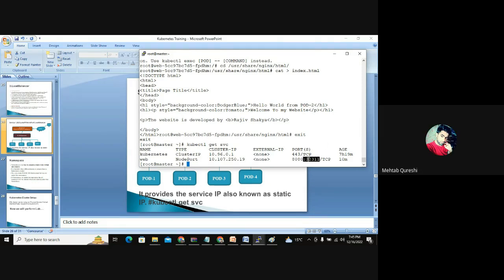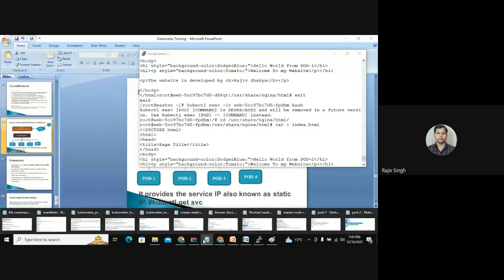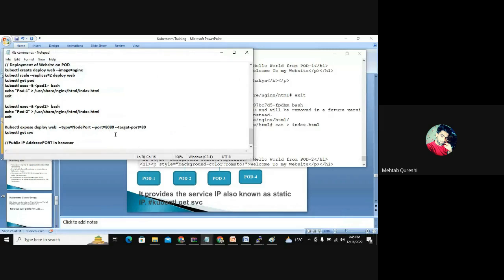Okay. And after that, this port is mapping with this port. And this port is mapping with port 80, which we mentioned in the command. Here you can see this one. This is the port for the container. Yes. Okay. So traffic is coming from this port, and the container is the target where it needs to go. Yes.